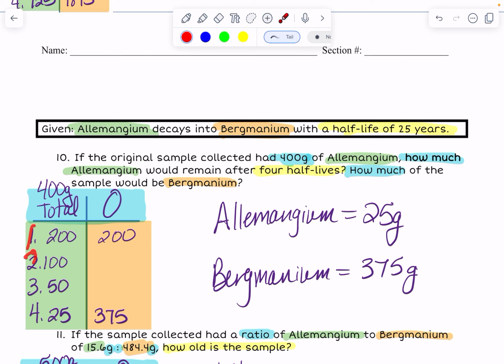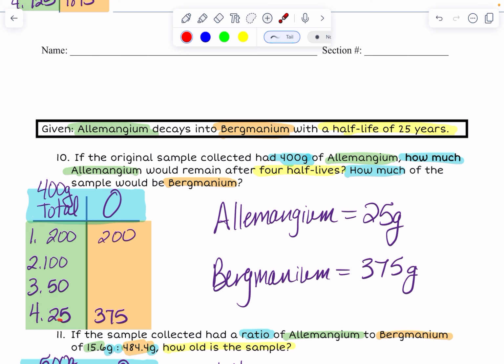So this time I know I'm going to do this process 4 times, so I went ahead and just numbered that. And then I took that 400 total that it told me it started with, and I started dividing by 2. So here's when you can tell I just didn't do this middle section because I got efficient. I won't say lazy, I'll say efficient. So 400 divided by 2 is 200, divided by 2 is 100, 50, and 25. So I know it's 25 grams of aluminium, and it's asking me also about the bergmanium.